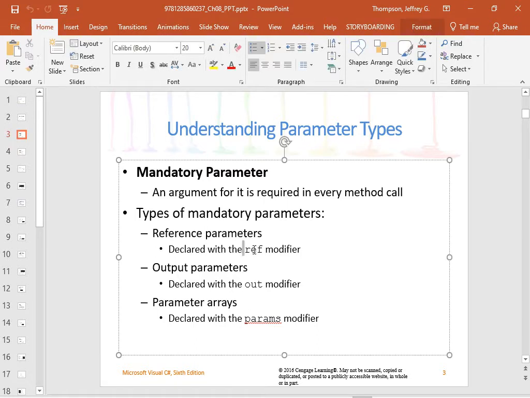Ref allows the method to change the data. Out allows it not to pass data in, but it allows it to be changed to be passed back out. If you pass in something as ref, then whatever you passed in can be used, and then it can be modified. But with out, it must be modified, or else the method won't even compile. All right, so I'd rather zip ahead to chapter 9 and then come back to parameter arrays.